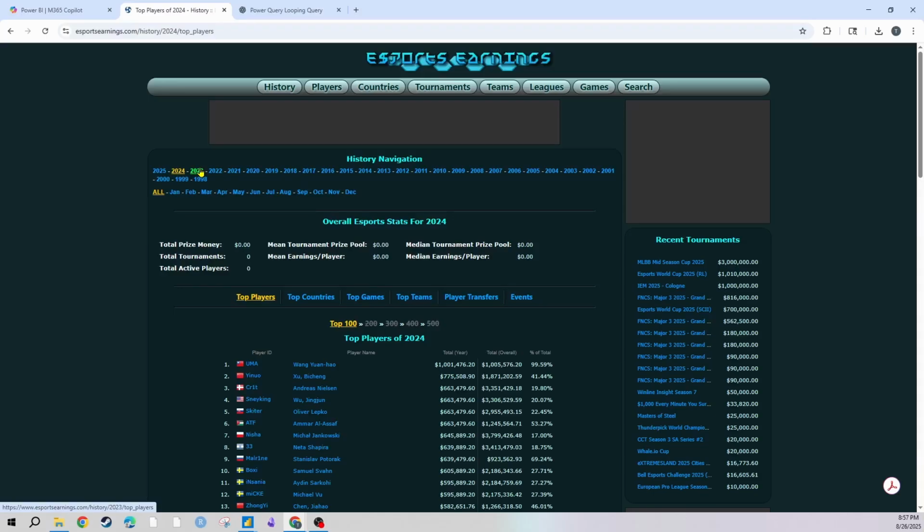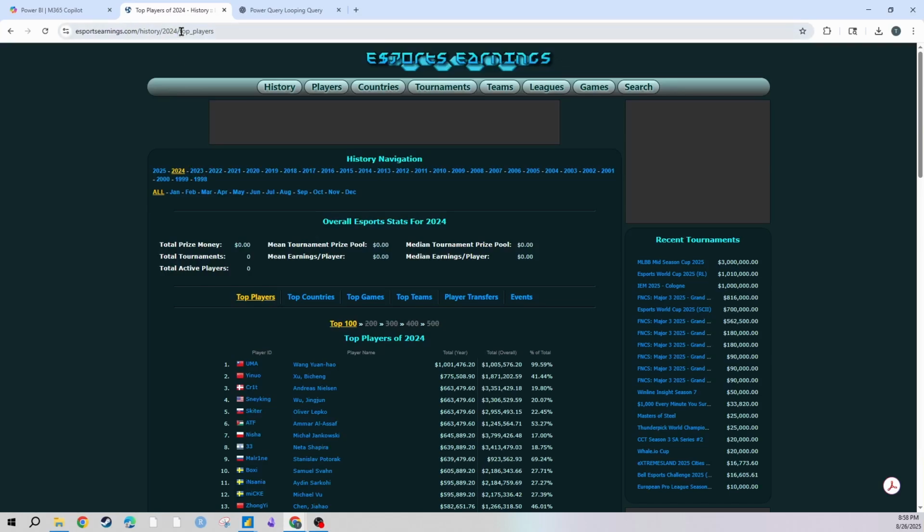Now this site did have an API, but because of time, I didn't have a chance to look into that, and I also wanted to avoid web scraping. But one thing I did discover is that the URLs had a very consistent pattern.